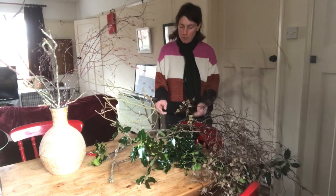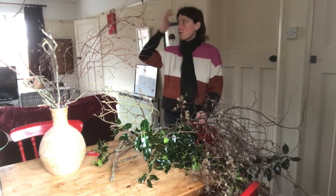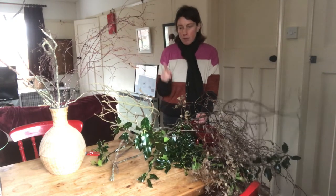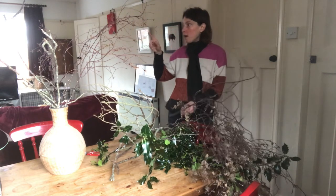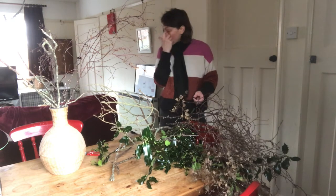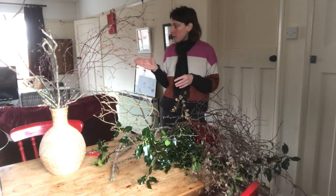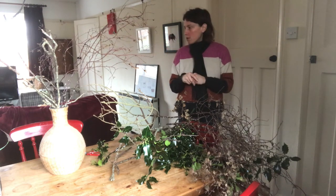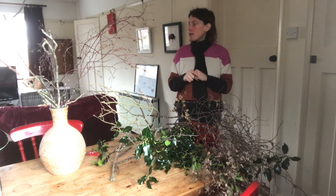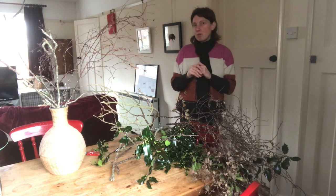I'm just going to have a bit of a play around with some different things in the vase, and I'm going to arrange some holly up where I had the hops. I've just cleaned my copper pans, so I'm going to arrange some holly up through those as well, and also some holly on the mantelpiece. I've got various bottles, port bottles and wine bottles, and they all look quite nice because they reflect and refract the light, which is quite pretty. So I'm going to make a sort of bottle and twig arrangement, which hopefully will look better than it sounds.